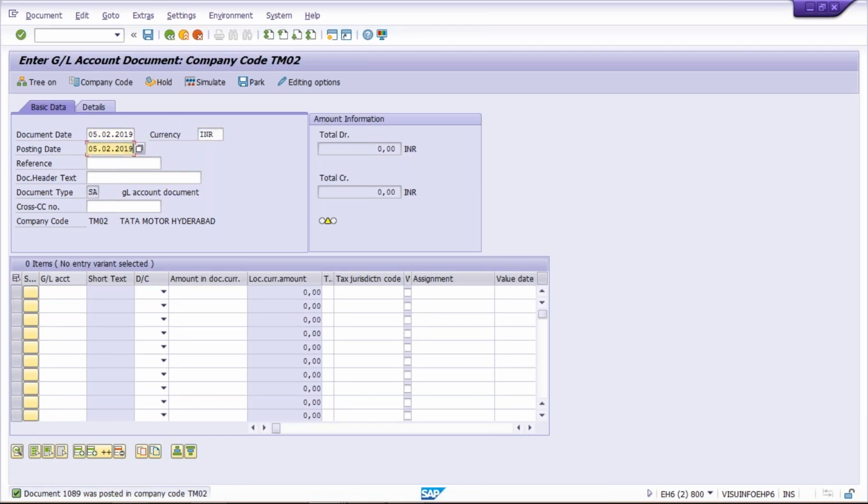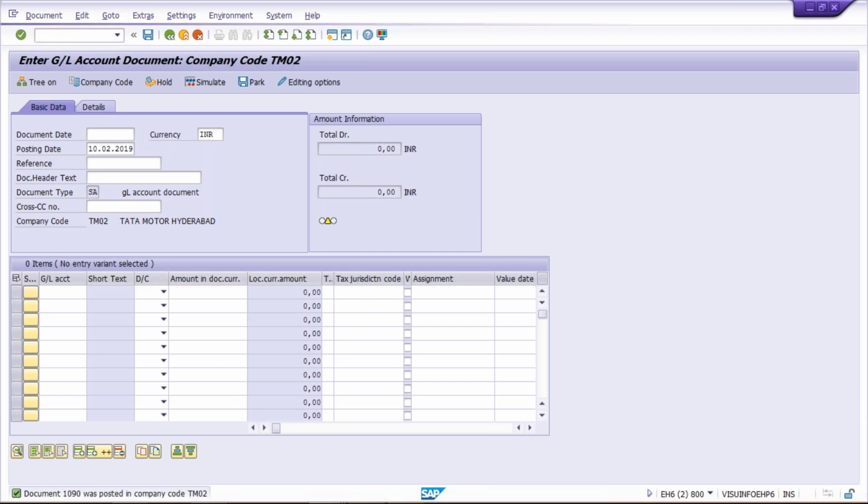Okay, now any GL can be given. I'm just taking one GL itself, and now 2500, and here once again 2020, credit 2500, Control S. Okay, so what is happening, guys? 3 transactions I have posted. Now just have a look.